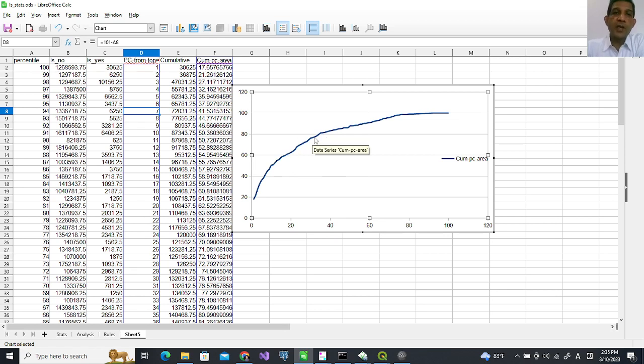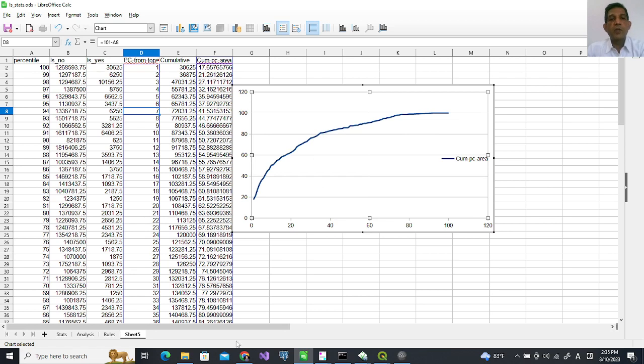So we can create the susceptibility scoring based on this, but the result is not quite good, because up to 50% we have only covered 85% area.